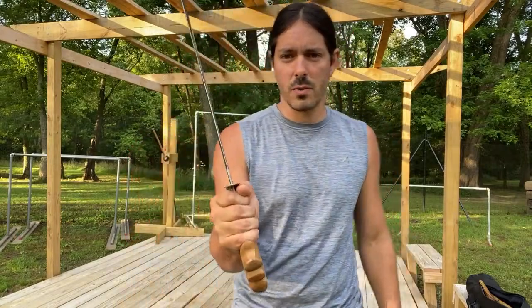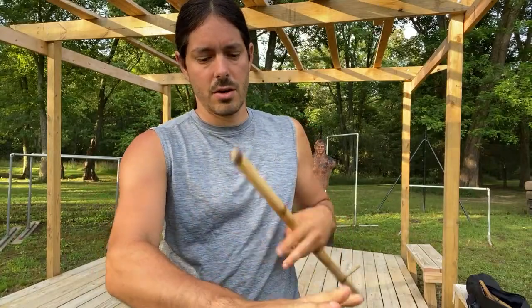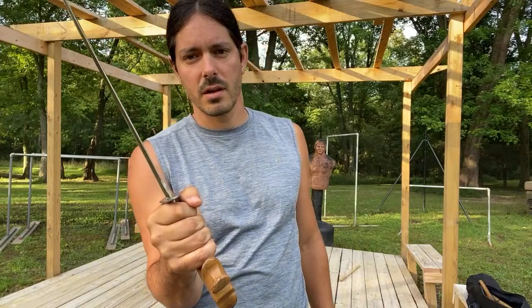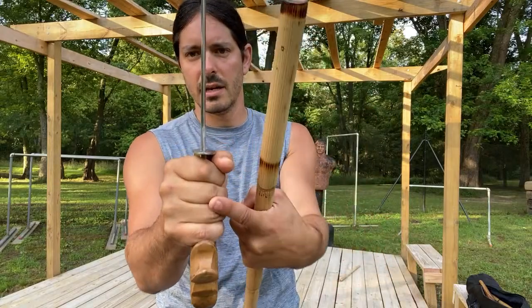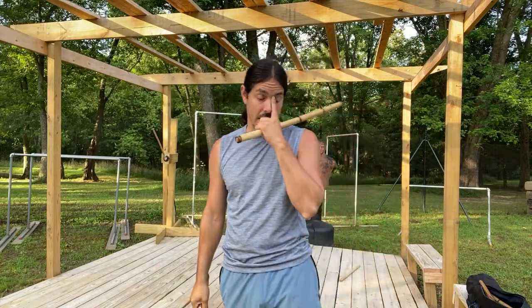When you are striking with your weapon, you want to make sure of the second knuckle line. You've got your first knuckle line, your second, and then your tertiary. See how your second knuckle line right there is in line with the blade edge. So when you're training with your stick, you want that second knuckle line striking forward, just like when you are training with the bolo. Pretty cool, right?